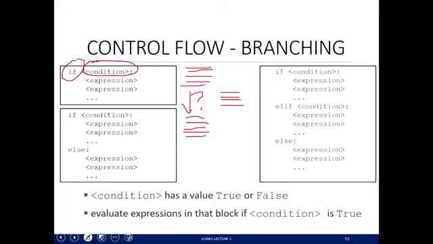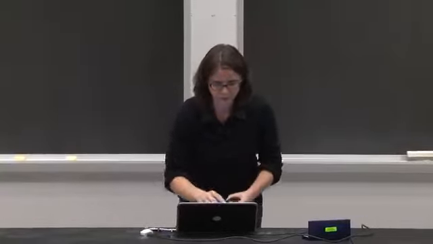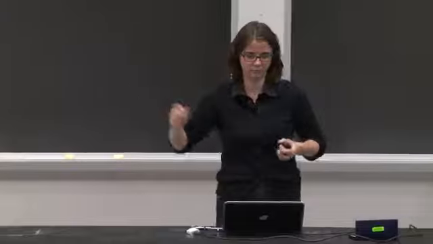How does Python know which instructions to execute? They're going to be inside this, what we call code block. And the code block's denoted by indentation. So it's going to be everything that's indented is part of that if code block. Typically, 4 spaces indentation. Okay, so that's how you'd write code that decides whether to execute this extra thing or not.